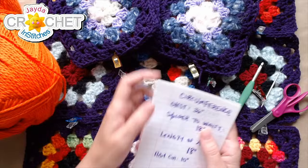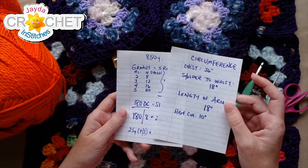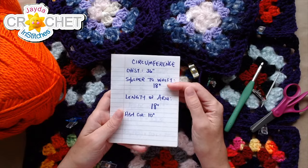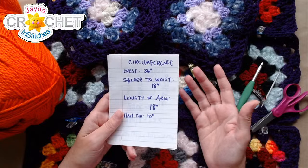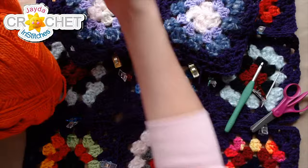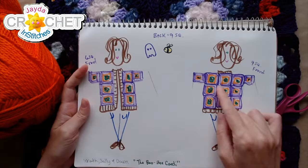All right, just to recap, I have my measurements here, and I've got some information on the granny squares and how much material you need. You can figure that out one of two ways. You can start with your measurements and work backwards to figure out how many squares you need, or you can do what I did. I had a pile of 10 granny squares, and I'm going to eke out a sweater from the squares that I already have. I whipped up a quick little sketch of what I was thinking. So if I was going to do a sweater, it was going to look something like this.